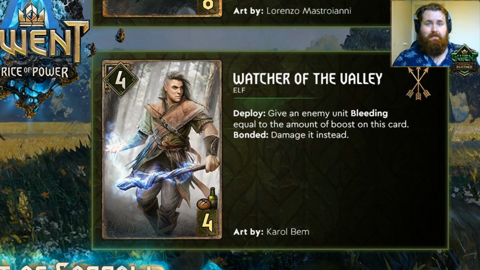But onto the effect. A 4 for 4. Deploy, give an enemy unit bleeding equal to the amount of boost on this card. Bonded, deal damage instead. I mean, the card is not interesting, right? It's not. Each faction is getting a new bonded unit to go with the new neutral card that I'll be talking about in a different video. But it's not super interesting.